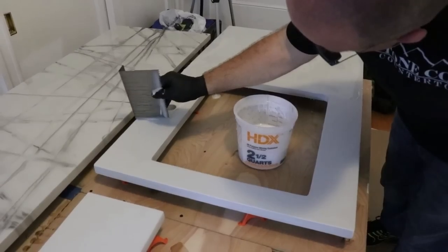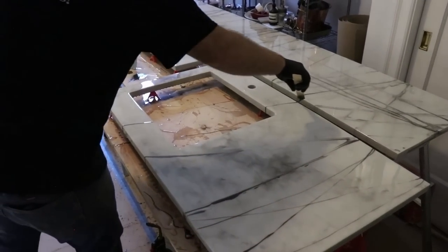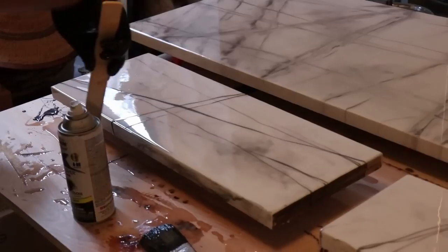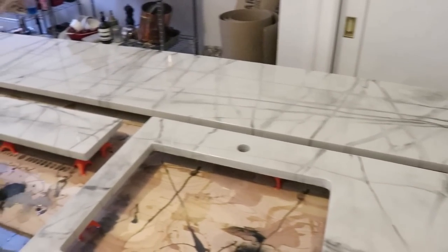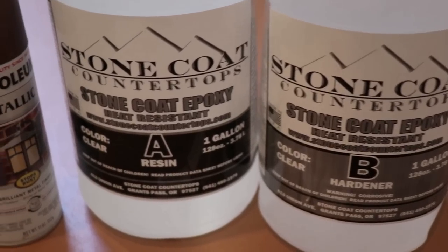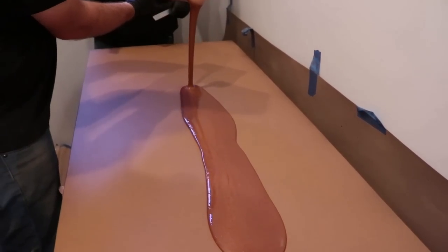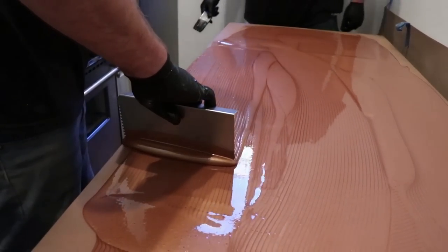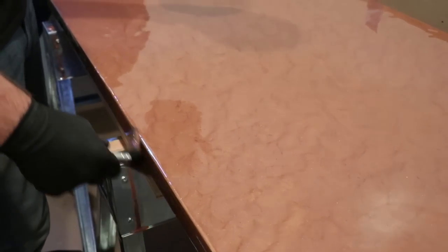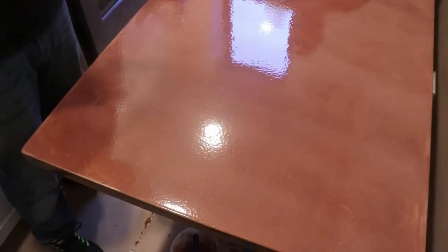Now that we have an approved piece with our customer, it's time to replicate that same look on the rest of the pieces in the project. We're chopping a little bit of that black metallic and black spray paint to create our undertone, then drizzling some of that black metallic and clear epoxy across each piece, and using the heat gun to make those things look natural — that creates very natural lines and it's simple to do. Next is the copper table. We simply used brown and copper mixed into the clear epoxy, used our one-eighth by one-eighth square notch trowel, chopped the surface, brushed the edges, then misted bronze spray paint on the surface — it gave a really good hammered look. Be sure to torch it three times and you're ready for your next step.